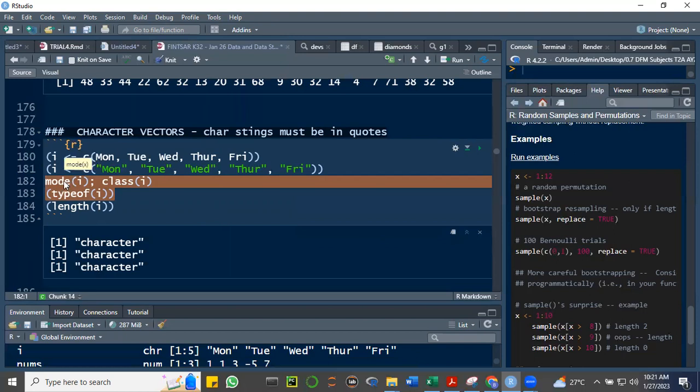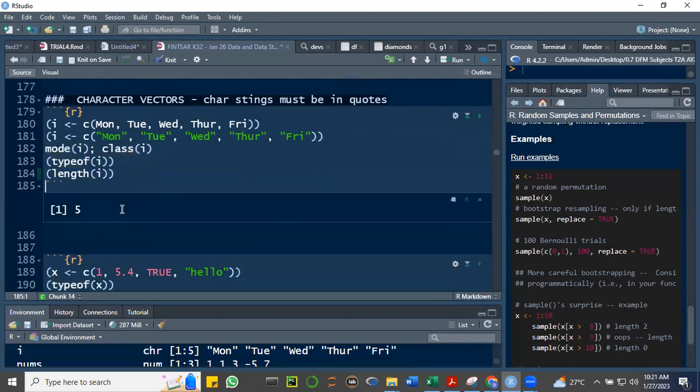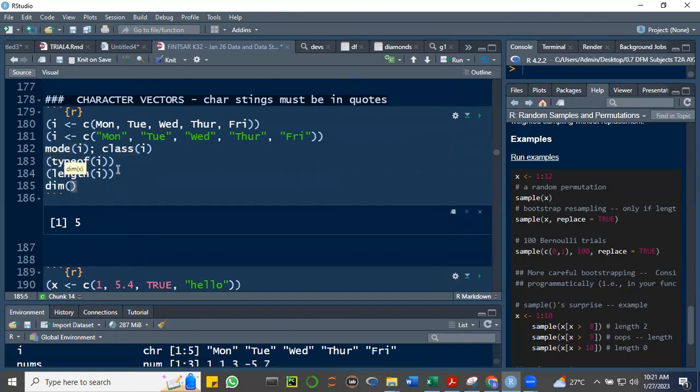And we have the length of I is 5. As I said, we cannot use dim for I because I is a vector. It's NULL, nothing. It's not like a data frame.